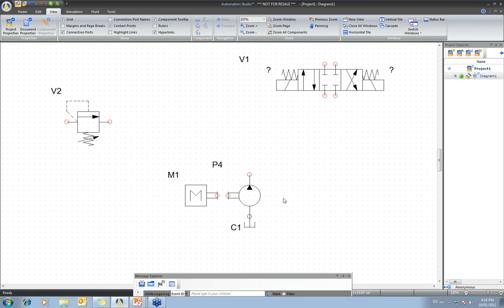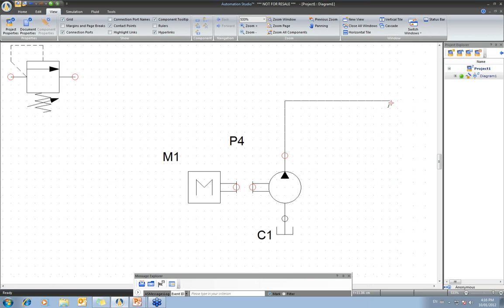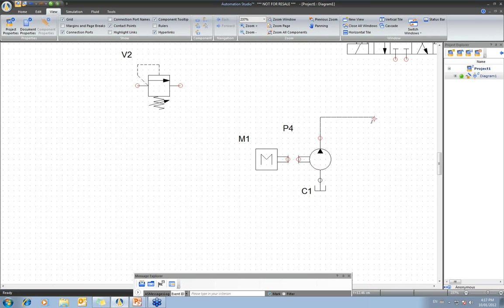Now the second way is to simply start from a location where you have a port. As you can see, the pointer changes to a little aim. Once you have this little aim showing up, you click once, so one side of the line is attached. Now you can connect onto another port. You can zoom out and connect to another port, or you can also switch direction.